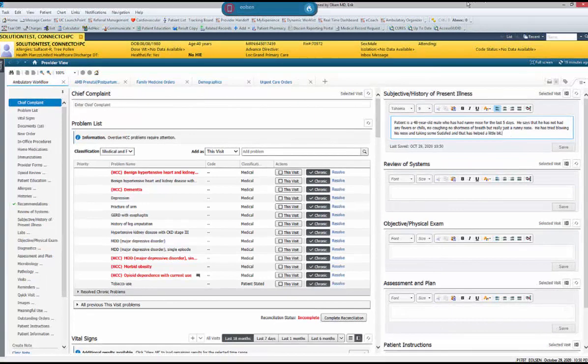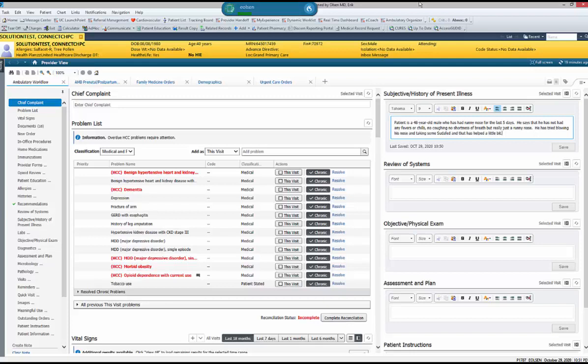Let's take a look at how you can use your voice to make some corrections here in the system. So let's say this actually was a female patient and not a male patient. So instead of having to use my mouse and try to come up here and click on female, what I can do is use the command and have it select male, and then I can tell it to replace it with female. Also, when I tell it to select a word, it will come up with some recommendations for something that might be close, so it might give me some options. If I see one of the options I like, I can just choose it from there. So let's give it a try and see what it looks like.